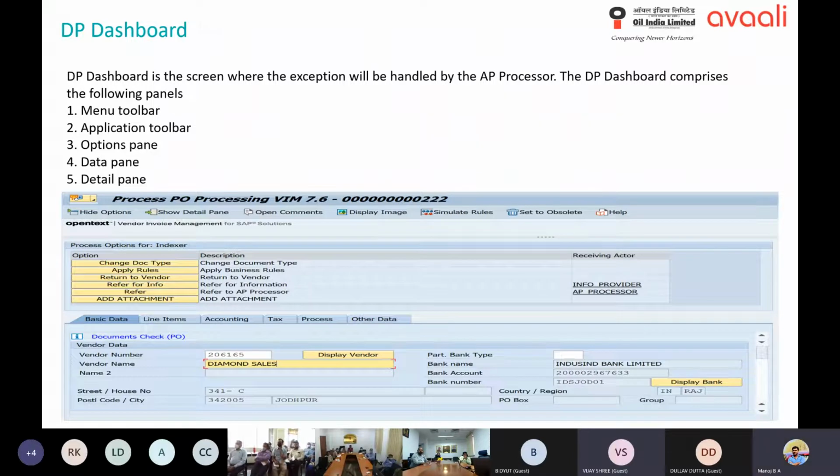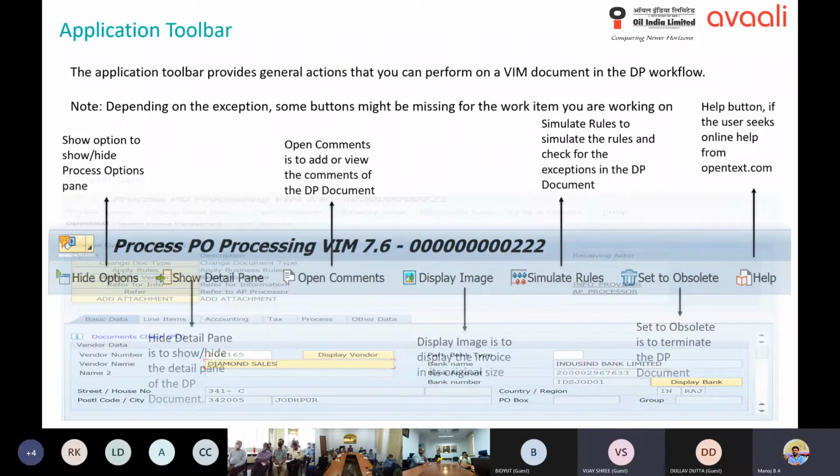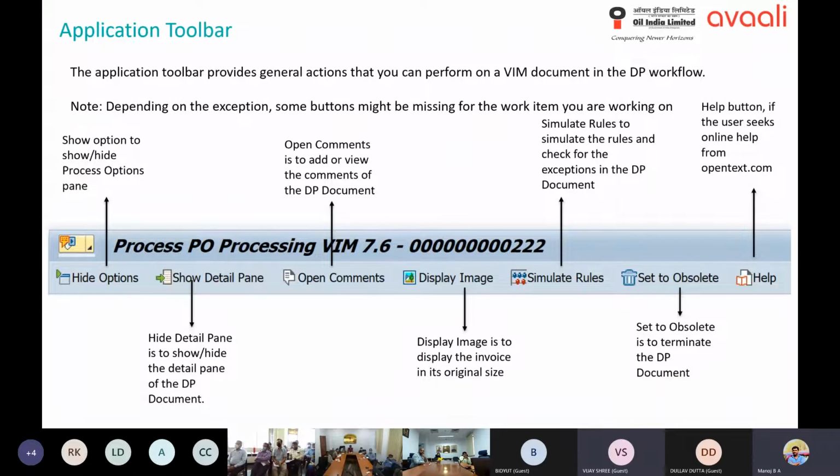Okay. So then this is the toolbar. So which button indicates what? What is the action I can take by clicking this button? What is the use of this button? So I will share this document along with you guys. But for now, I'm skipping this. I will explain directly in the system. And for your reference, when you are feeling stuck, you can just go back and refer to this manual and it will be helpful for you. Okay, but now I'm skipping the detailed explanation because I will show the explanation in the system itself.